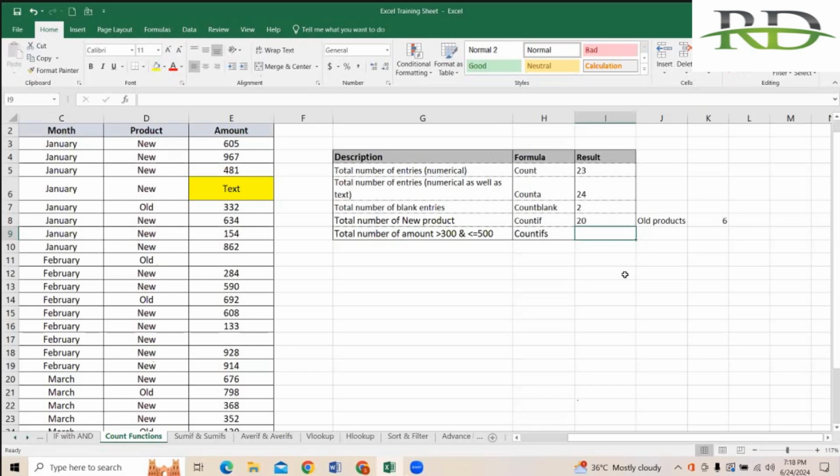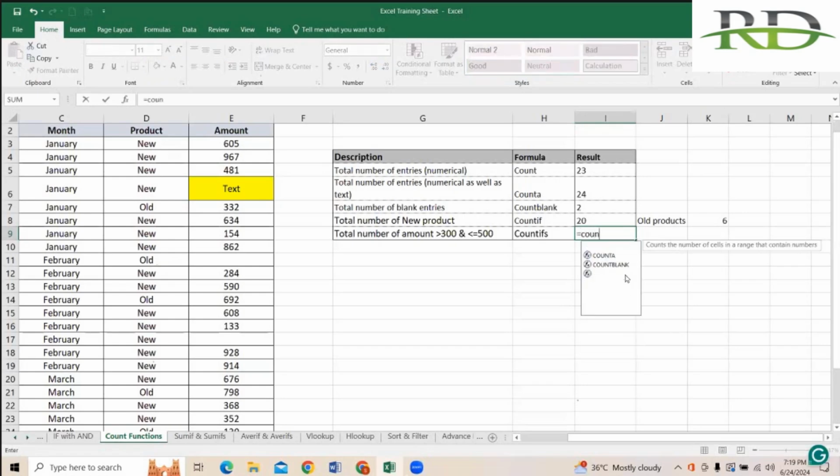So how many new customers are in the January month, or how many new customers are going to pay an amount of more than 500. When you have more than one criteria and you have to count based on multiple criteria, we have to use the COUNTIFS function. The COUNTIFS function provides us flexibility to count based on multiple criteria.